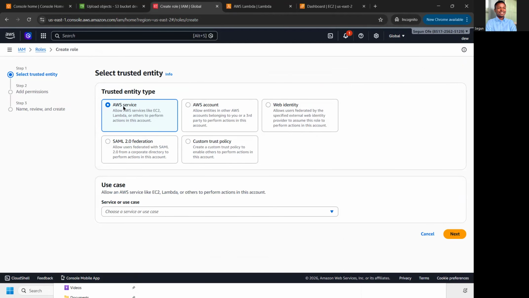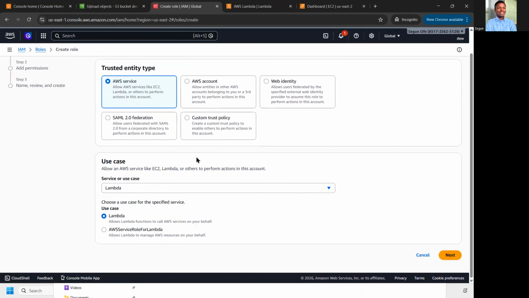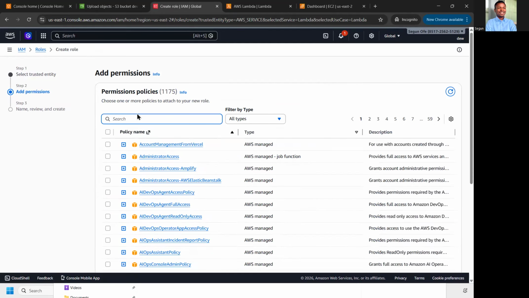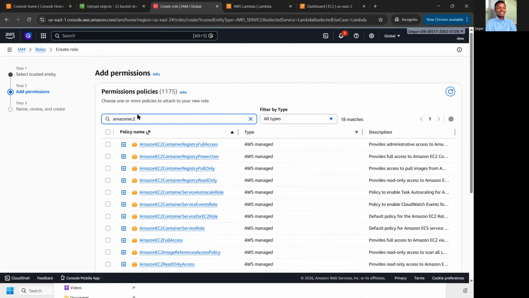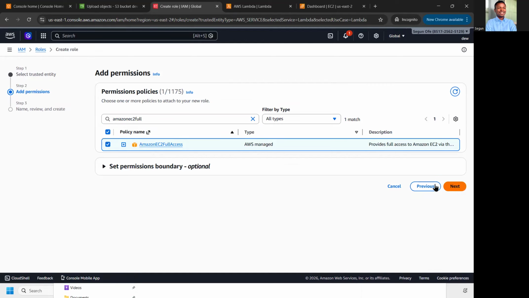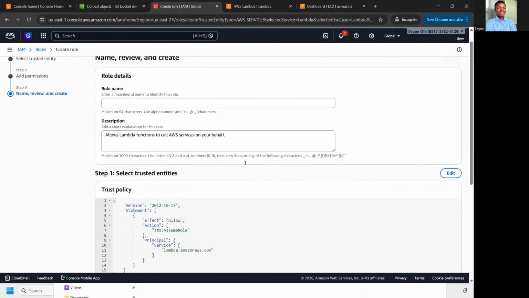The AWS service that I want to attach this role to is Lambda, so I'll choose the use case Lambda and next. Then the policy I want to attach is Amazon EC2 full access. No, not next yet.